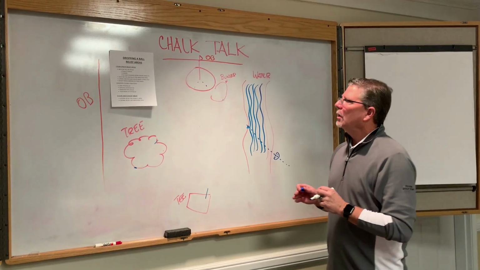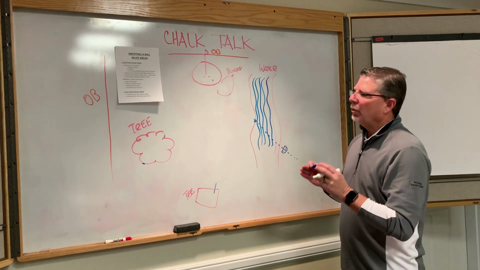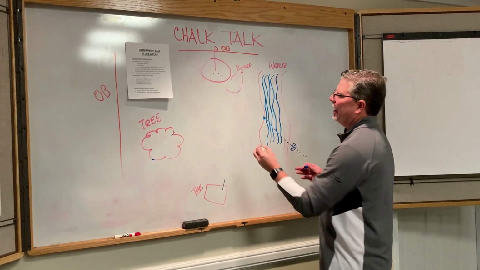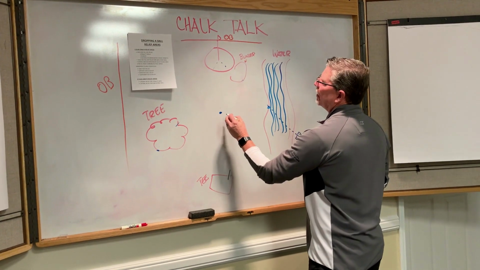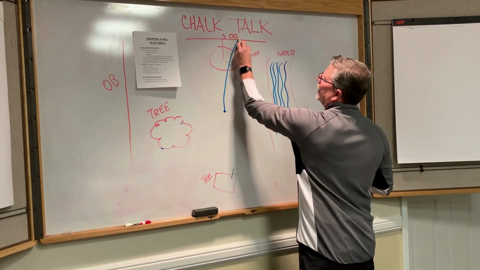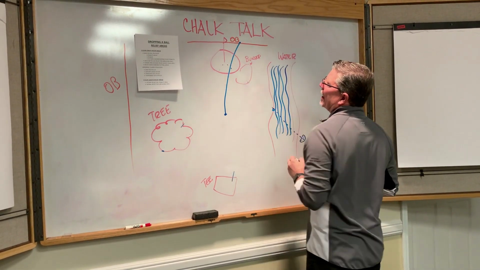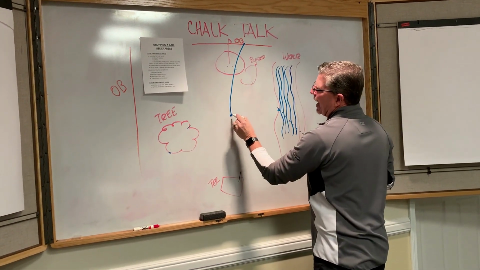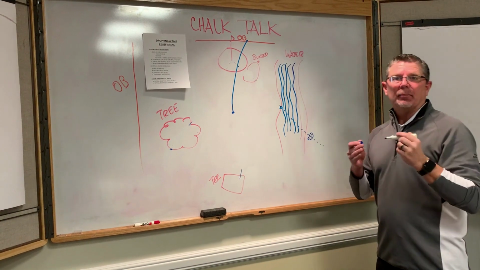Okay, so another relief area situation where it's one club length is when you have stroke and distance relief. So say I am in the middle of the fairway, I'm playing from here, I hit a shot and it goes over the green, this is out of bounds, so I went out of bounds here. So when I go back, I'm going to have to go back to where I hit from. Actually, my reference point now is the place I just played from.